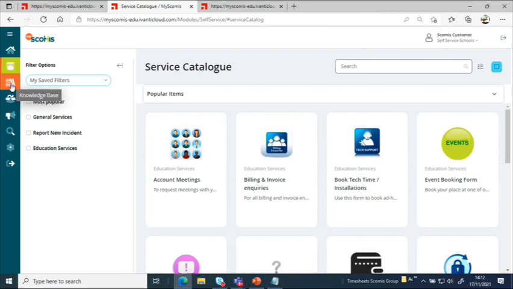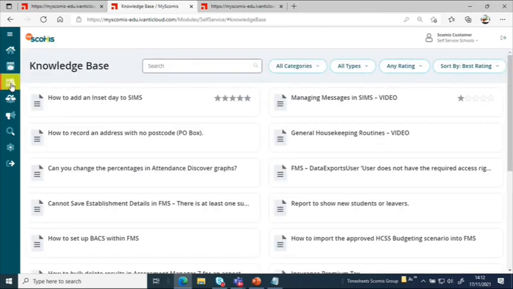The next one down is the knowledge base. This is going to be a really important part for us improving our services to you. The knowledge base, and I'll show you when logging a call where this comes into its own. If I give you an overview of the knowledge base at the moment, we've imported a lot of articles. So at the moment you can see that not many of them have any star rating.